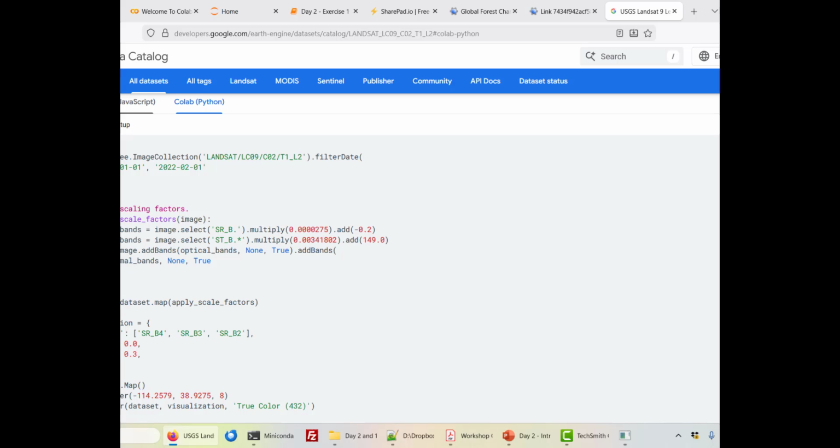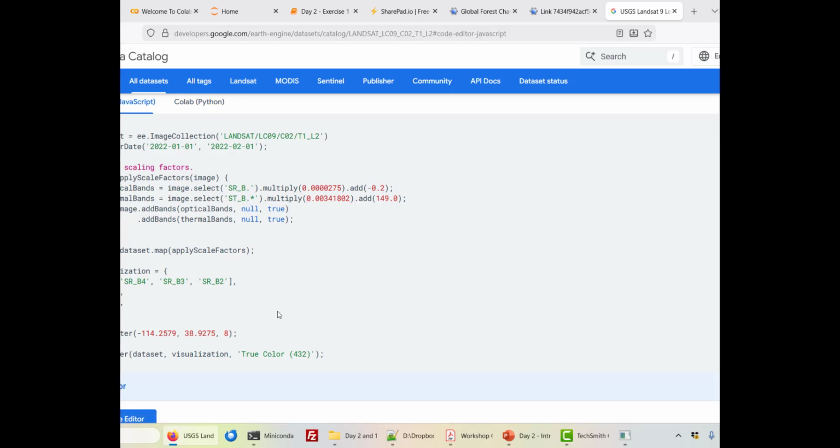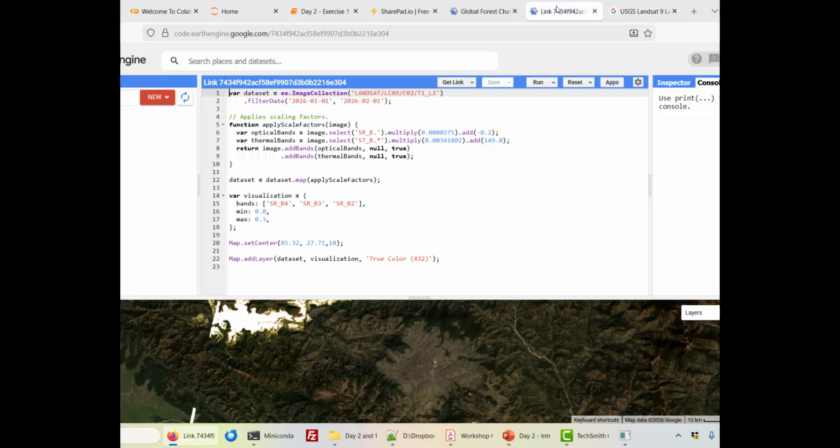So I took this little piece of code from the Google tutorial, and I changed it so that the data is now centered around Kathmandu, and I can just select one image here. It makes a visualization based on whichever spectral bands I'm interested in.